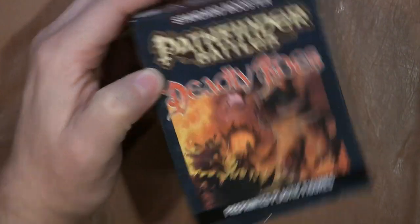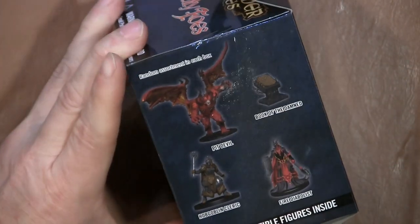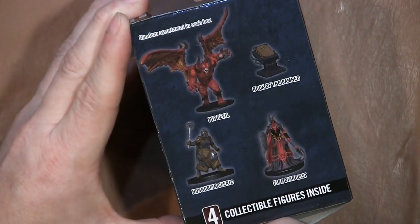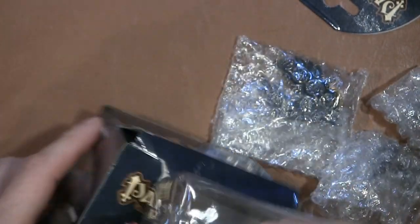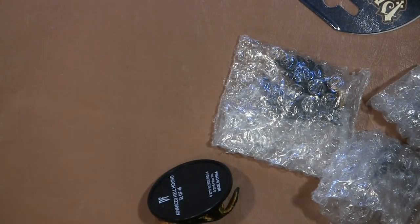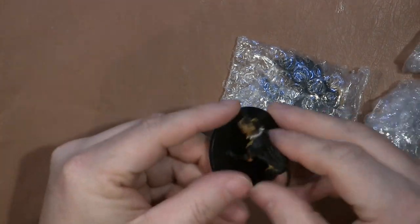Deadly Foes. I have no idea what's in here because I don't really follow the minis, although on the side they show you some of the cool things you can get. And I'm not going to be nice about keeping these boxes. I'm just going to reach in and pull the stuff out. Throw the box out because I'm not keeping them. I'm going to store them another way.